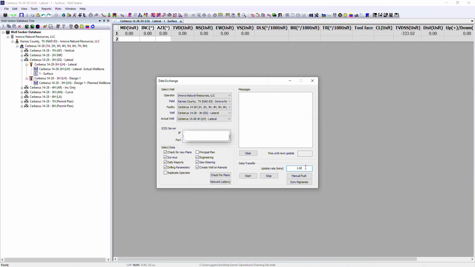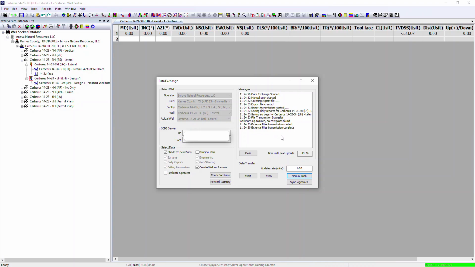So once you've got this update rate selected here, you can hit start. We can see that it will come up with a message to say real-time data exchange started, it will give us the time. The time until the next update will appear here and it will count down. So in our case it's counting down from a minute. If it was 30 minutes it will count down from 30 minutes, etc. And at any time you can hit the manual push option. So if I hit manual push now, it comes up manual push started and it will tell us what's happening, and the thing that you're really looking for here is file transmission successful.